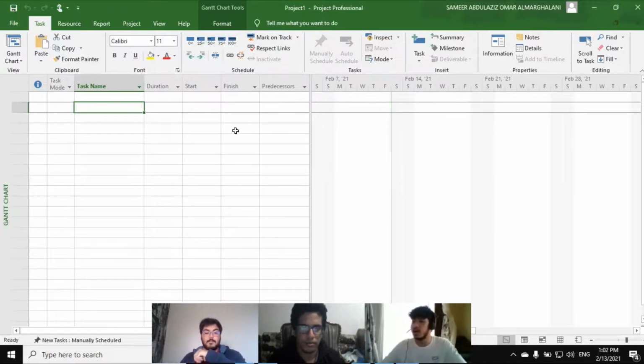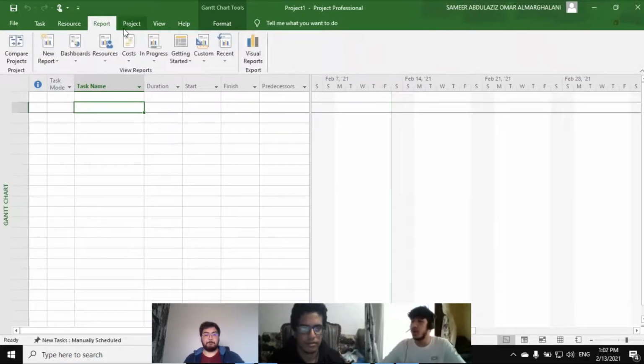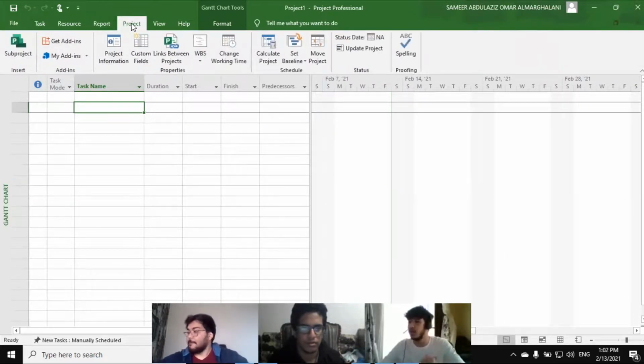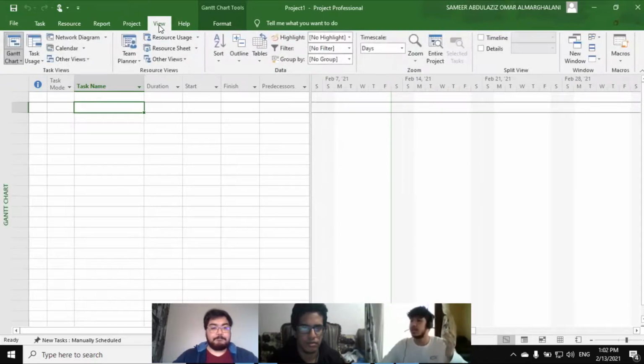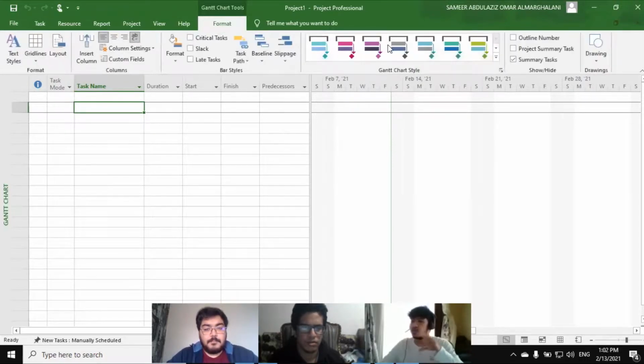Okay, as you see, we have here File, Task, Resources, Report, Project, View, and here if you need some help, you will get feedback. And this is the format for your color and Gantt chart style, for every blank here.